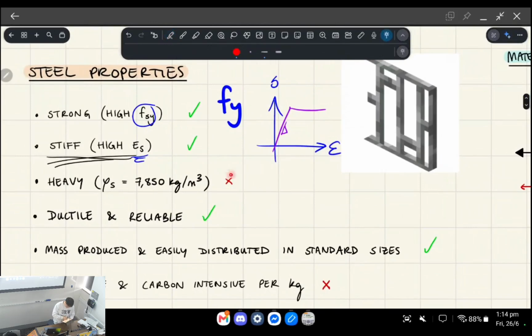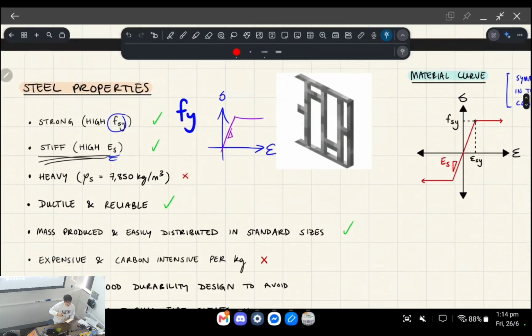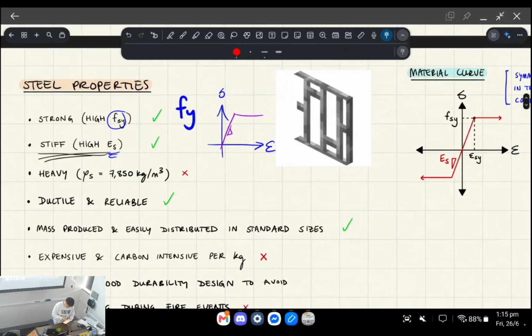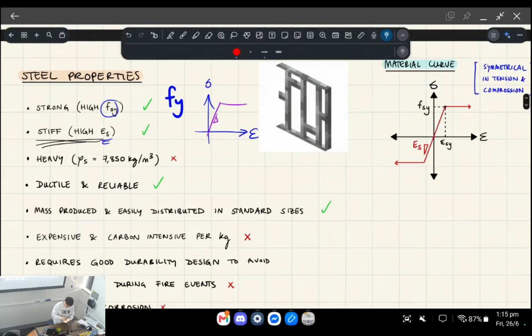The other thing about steel is it's very dense, it's very heavy. Okay, so this symbol here is rho, rho S referring to the density. So it would be 7,850 kilograms per cubic meter. Okay. The reason I did a cross here is that's just saying this is a disadvantage in a lot of ways, right? The fact that steel is very heavy. But conversely, a tick would refer to it being a very beneficial part of, sorry, it's not a con. It's a pro in terms of the material properties.